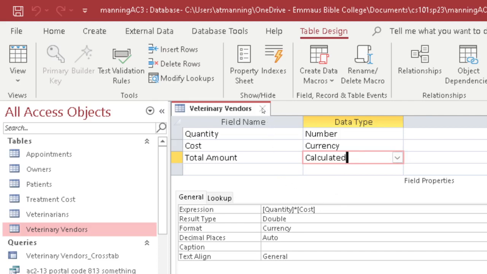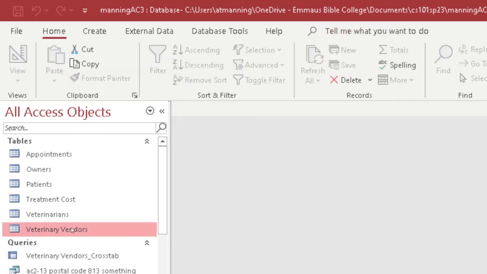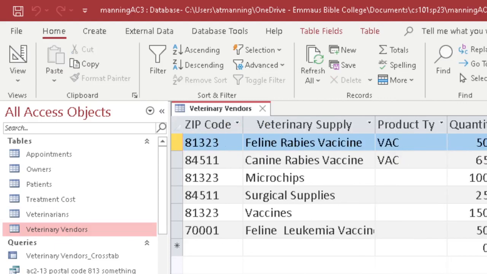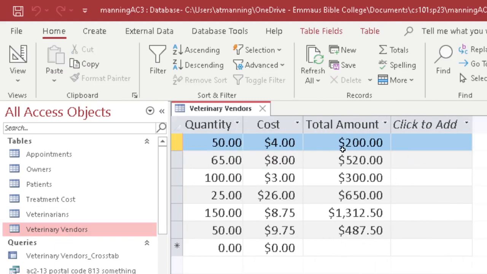And there is no query to show that, except if I open the veterinary vendors, I will see that extra column now, total amount. The time this is handy is, suppose it's a fancy calculation. Every time I change data, it will keep this updated for me. But I know I can always calculate it in a query later on if this weren't there.